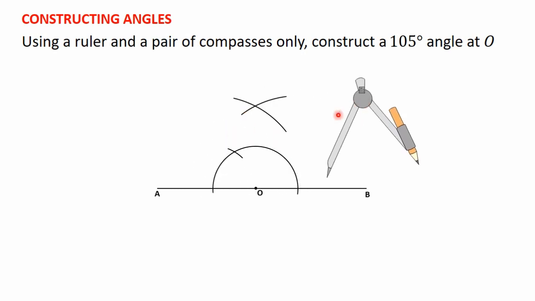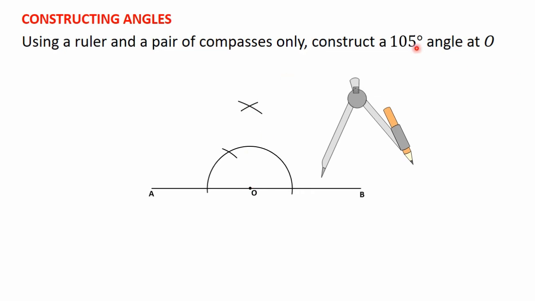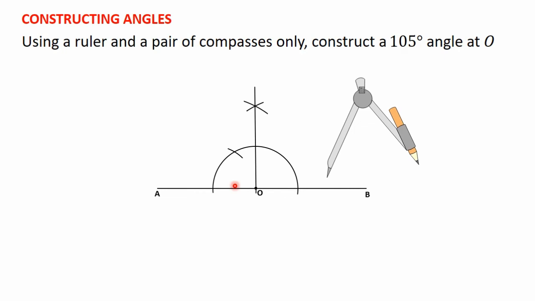The arcs are very big, so I'm going to clean some portions of it so that it becomes very clear. Okay, this is okay now. This is the point of intersection of the two arcs, and this is point O. We are going to join them to get the 90 degrees angle. So you draw a straight line to join these 2 points to get the 90 degrees angle. Join a straight line through them, and this will give us the 90 degrees angle.